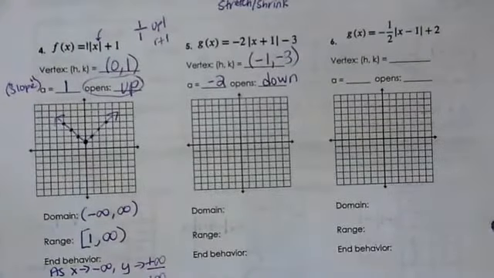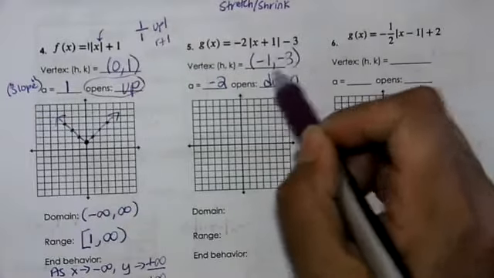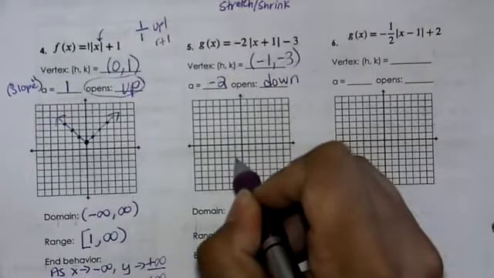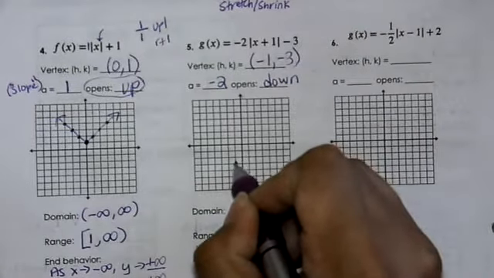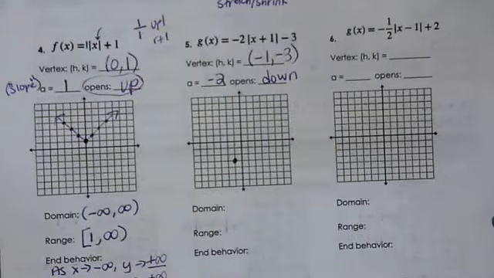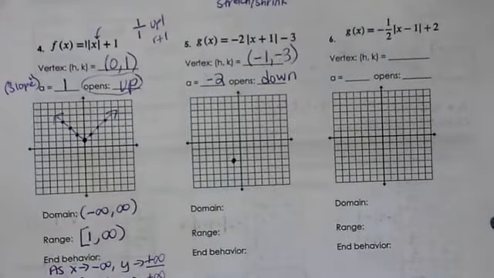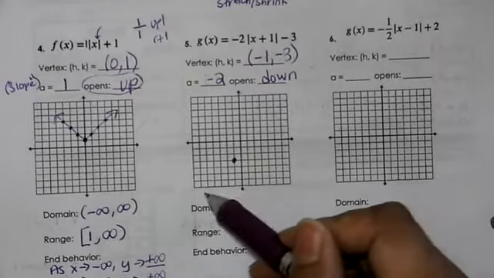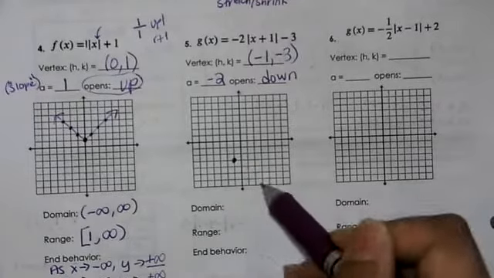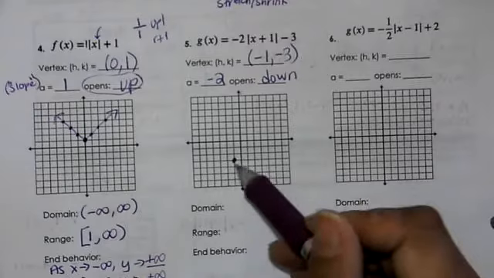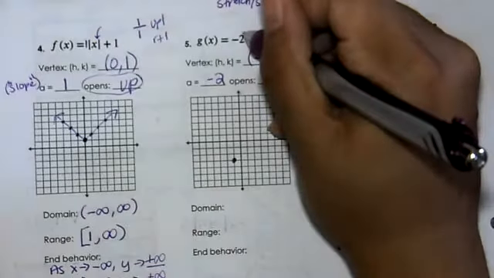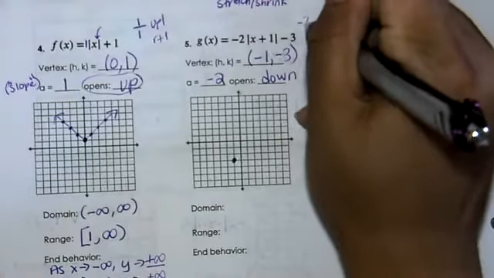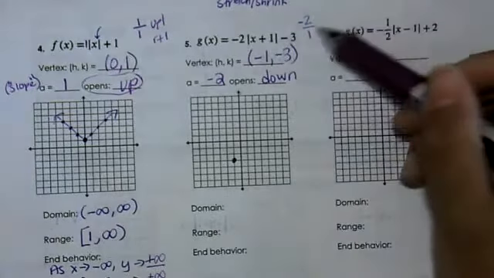Okay, so let's always start with the vertex. You want to plot this point. -1, -3. Okay, there it is down there. But remember, the graph is opening down, so you already have a visual idea of what it's going to look like. It's going to go down like this, sort of. And so I just need to use my slope, or my A value, to help me get there.